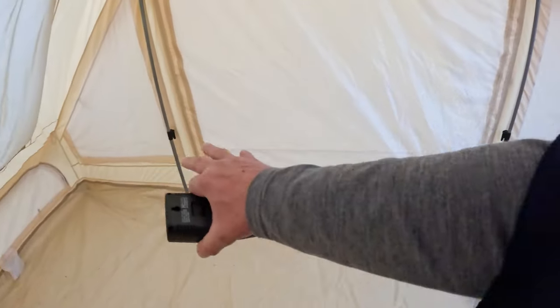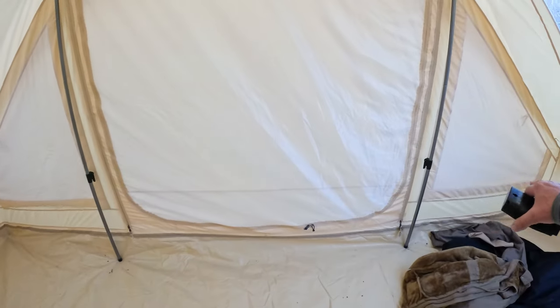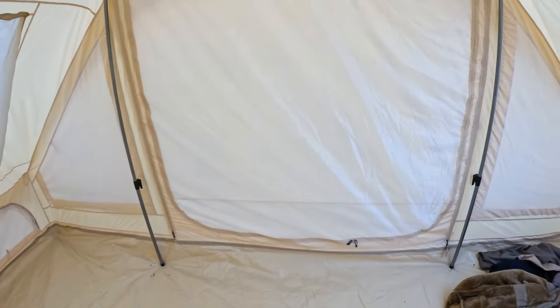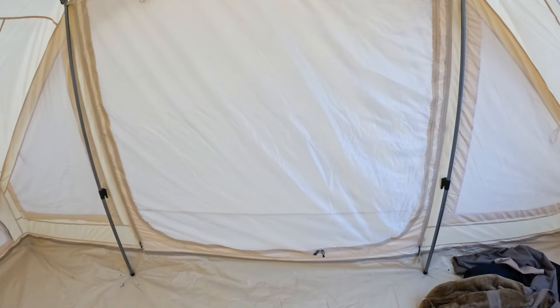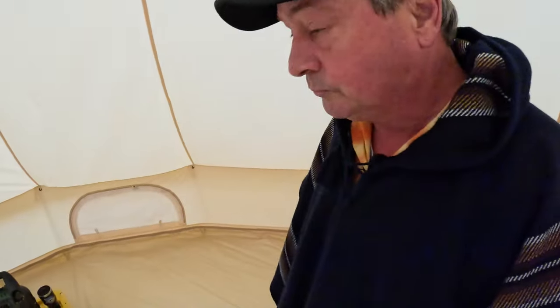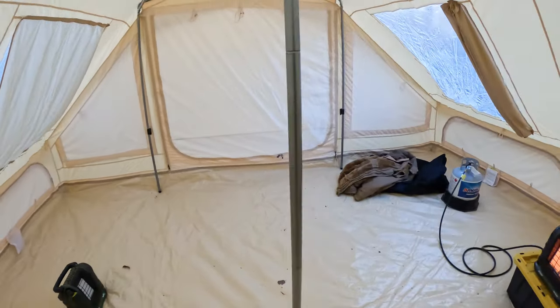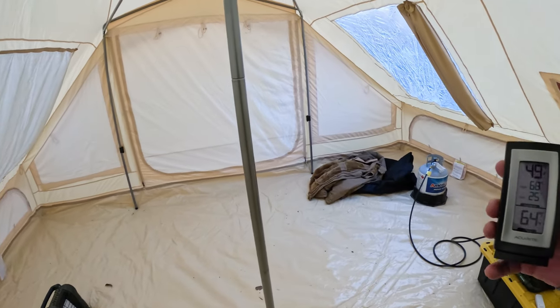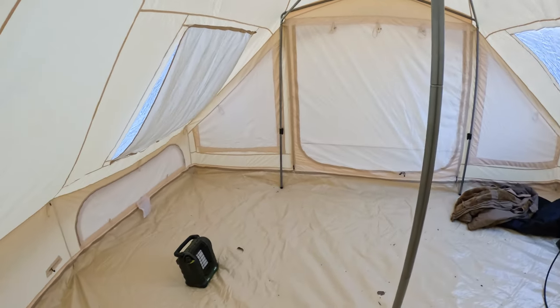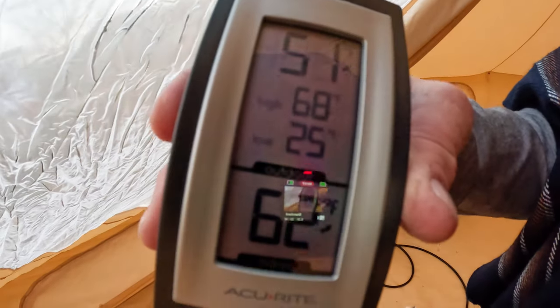Now, there's definitely a draft where air is coming in underneath the door and the window flaps. But back over here, in the back of the tent, it's very comfortable, considering it's 20 degrees outside. This will be the last video clip for today because it's just getting dark. Look here, 62 degrees.